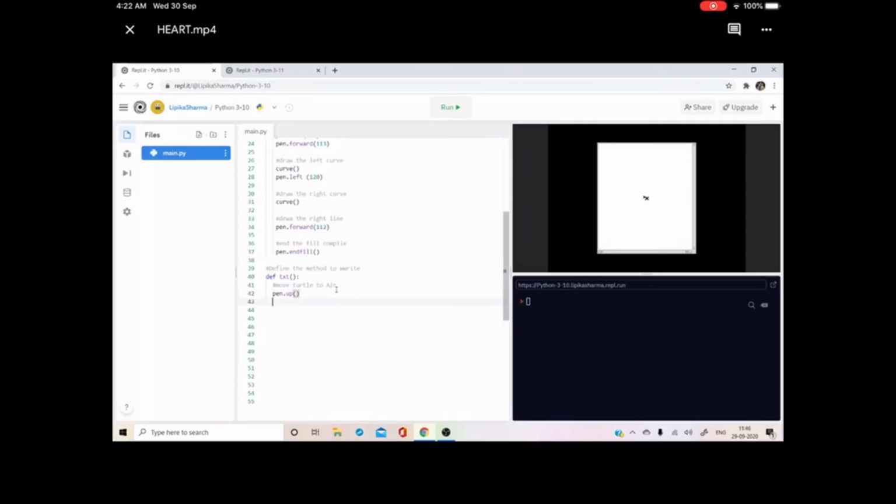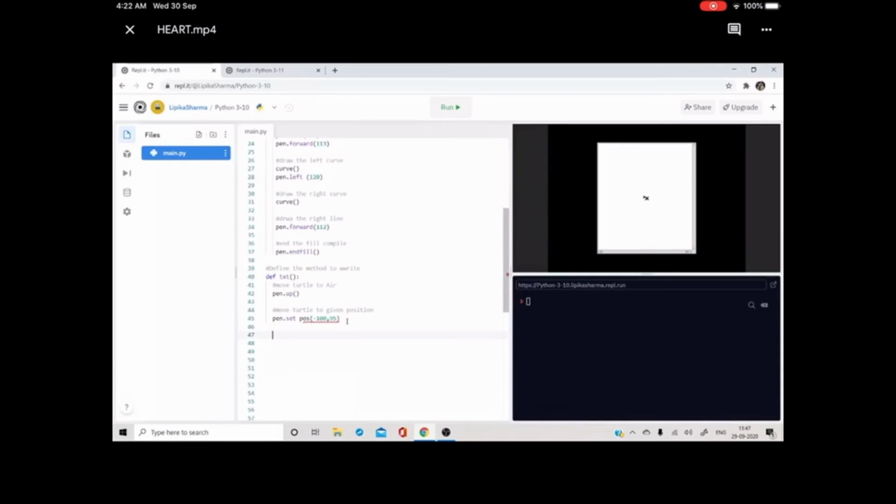Then what is the next thing which I will do? I am going to move turtle to a given position. So that will be pen dot set position, correct? And what should the position be? It should be minus 100 and maybe 95. Okay, so this is what it is.